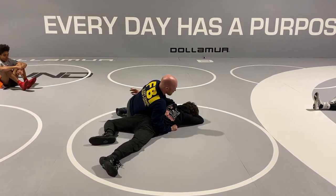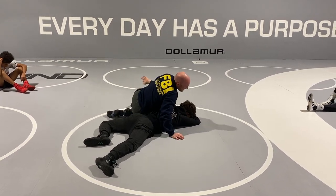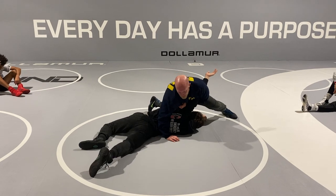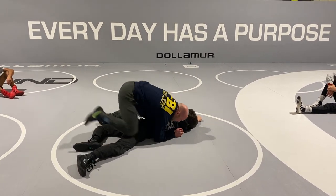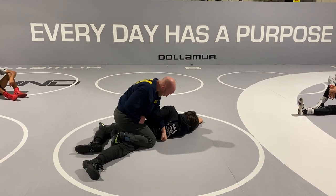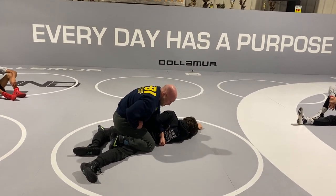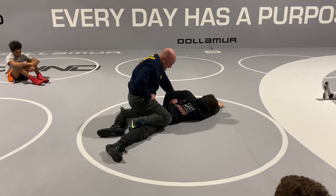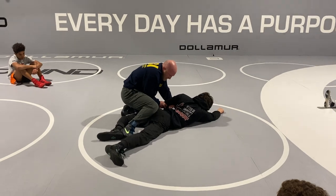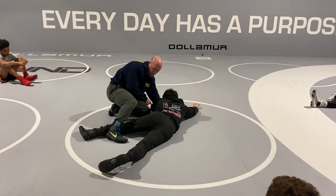I see some of you guys getting your bar and then taking off running before you've got it secured — I'll lose this thing quick. I always like coming back to this home base and securing my bar while I'm drilling, to make sure I always got a good, clean bar. If I start getting thin right here and this guy starts getting his hand in the mat and fighting backwards, he'll start pushing his hips backwards and I'll lose my bar.